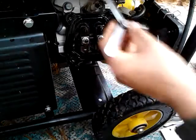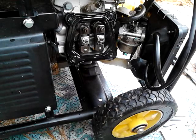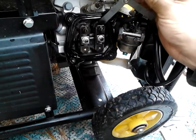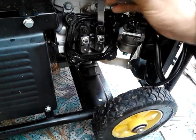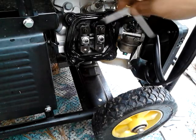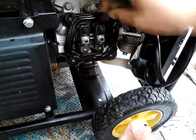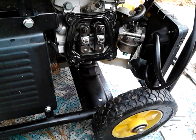That's the intake right there. And the way you'll know it needs adjusting - I should have said this before - if the generator is lacking power and seems to be lugging, then it probably needs the valve adjusted. I'm going to stick this feeler gauge right in here. As you can see, it slides easily in there - it's a hard angle to get into because of the way it's made, but the intake is fine.